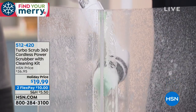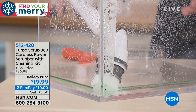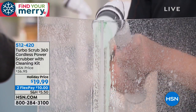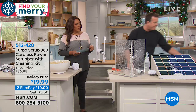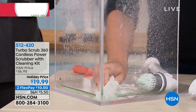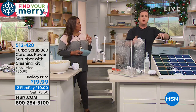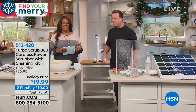You're getting the extension pole and three extra scrubbing brushes. You get one hour of continuous scrubbing. No more on your hands and knees. Just scrub that corner and take a terry cloth towel or microfiber. What's the run time? One hour of continuous cleaning — once you turn it on, you've got one hour. If you're scrubbing for more than an hour, there's something wrong, so it's plenty of time.